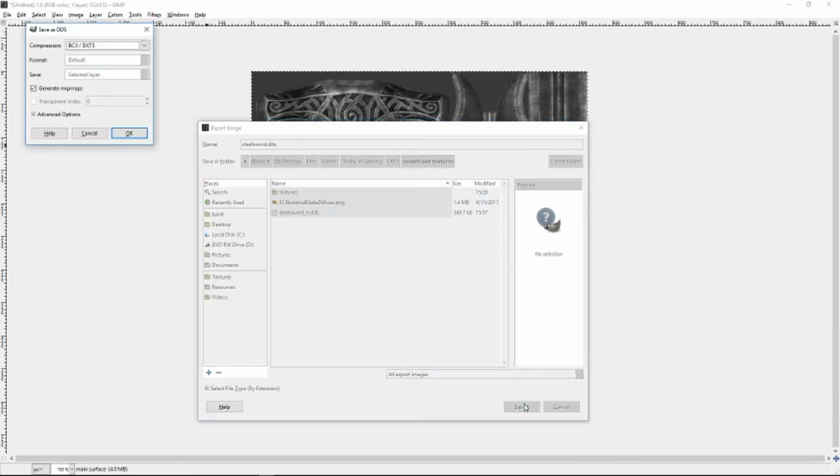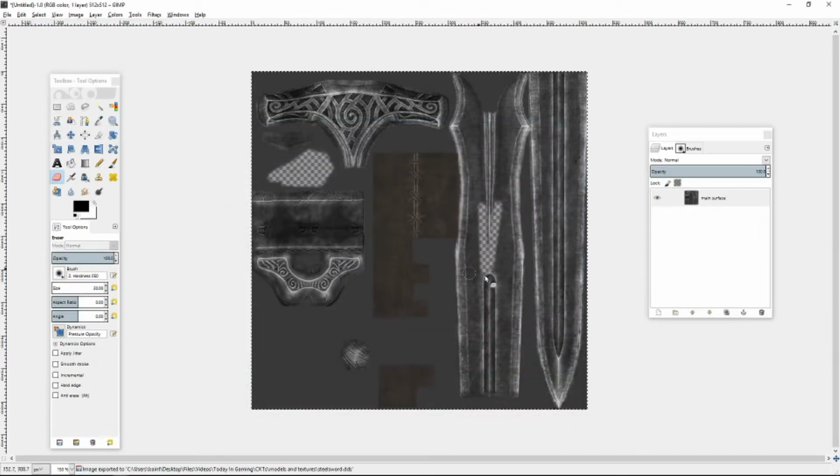So that's why. So let's just leave it like this and export it as DXT1, because we have that alpha in there. Now this looks bad, so we're not actually going to do that. So for anything that does not have alpha and is a normal texture that you're going to see in Skyrim, you're going to want DXT3 or DXT5. Alpha, DXT1. Remember that, because that is important.